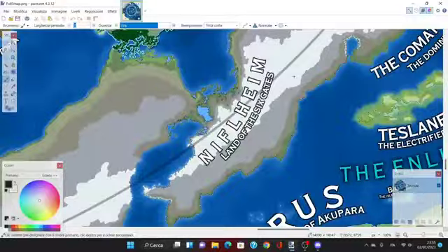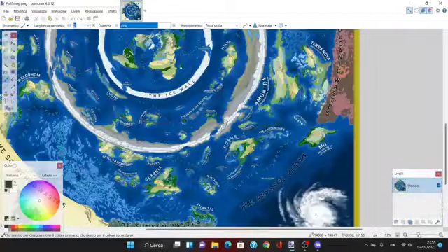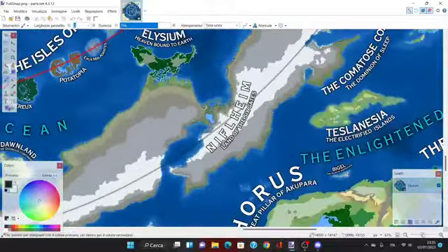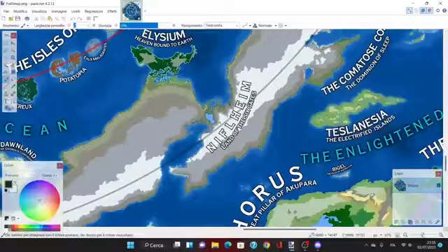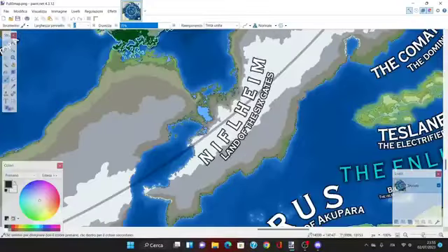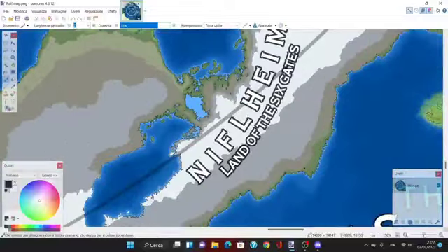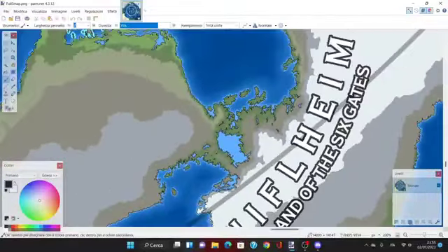So contemporarily to the mountain ring, we had Niflheim and Muspelheim, which I don't seem to find on the map of Muspelheim. It might be somewhere, honestly. It's so large of a map, I might probably just have missed it. But the Niflheim is basically the land of cold, ice, and everything that is kind of dead inside. But it does not mean that there can be no life near it, because as you can see in this area here, we have some vegetation, some livable habitats, and I assume at some point humans lived there too.